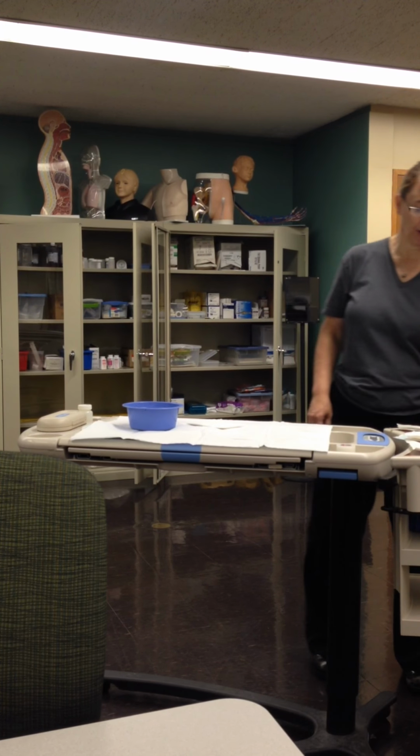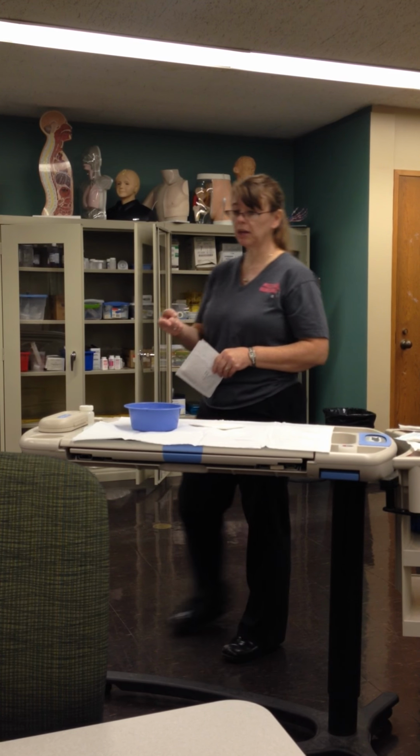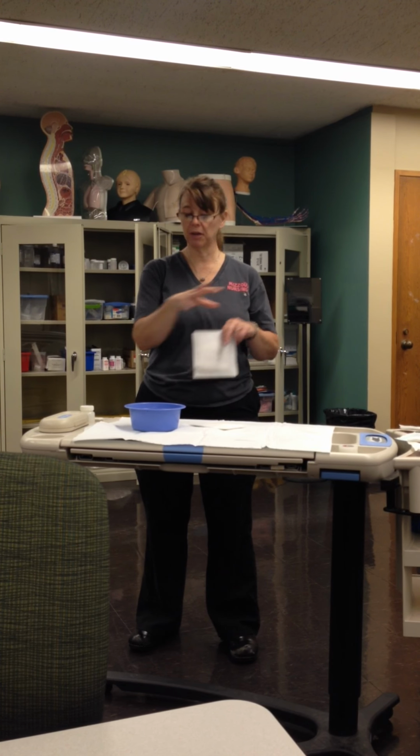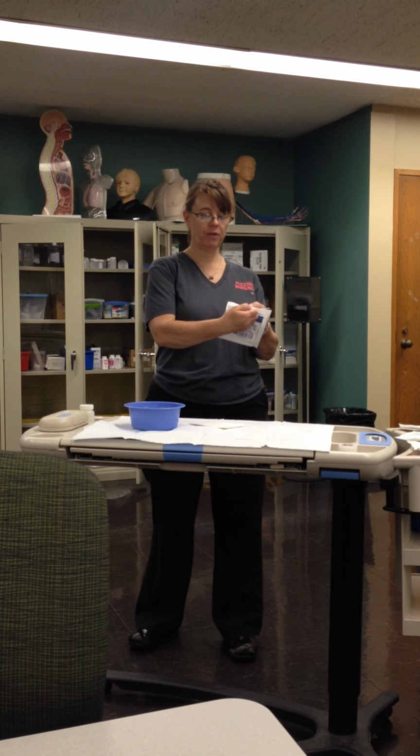Then I'm going to throw my gauze out there. As far as the gauze goes, I can try to get it in my bowl, but I don't have to, because I'm going to put on sterile gloves after this step, and then I can move everything on my sterile field wherever I want it. So I'm going to open it away from myself again.